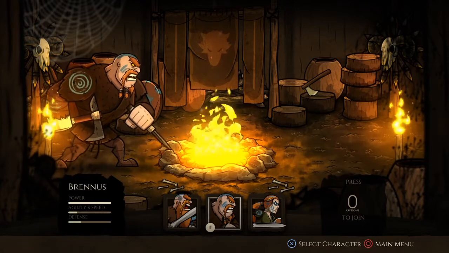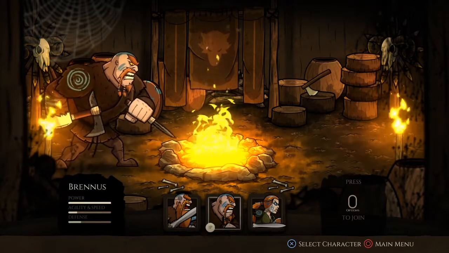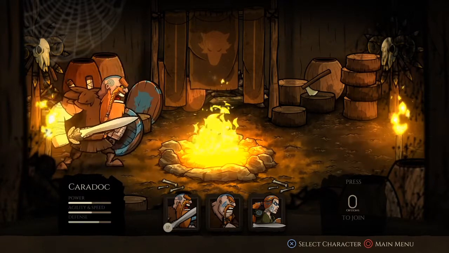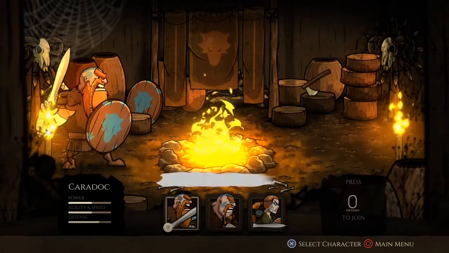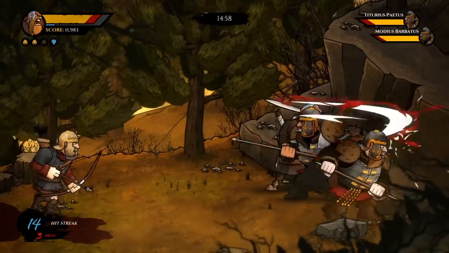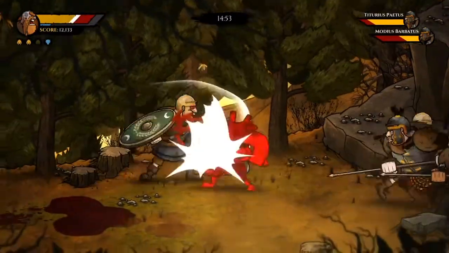You can choose between 3 characters with different strengths. Brennus is the big powerhouse with limited agility. Guinevere has more agility but less power. Karatic is the balanced character between the two of them. Each character has a special attack. Whenever you're surrounded, you can use a special attack to push the enemies back. It's powerful and can help you destroy enemies that have already been weakened.